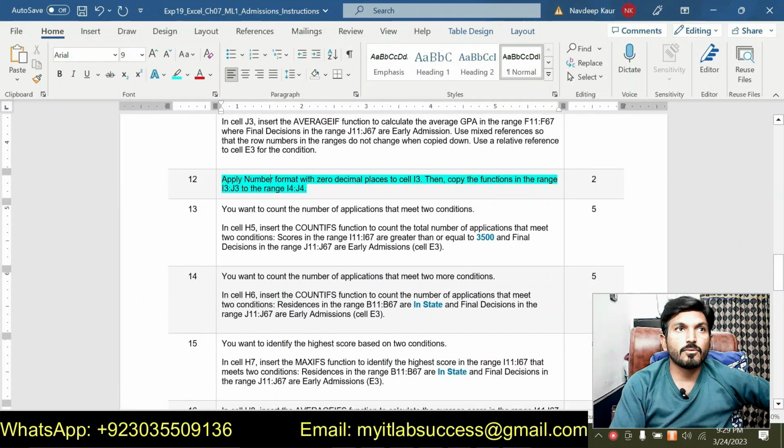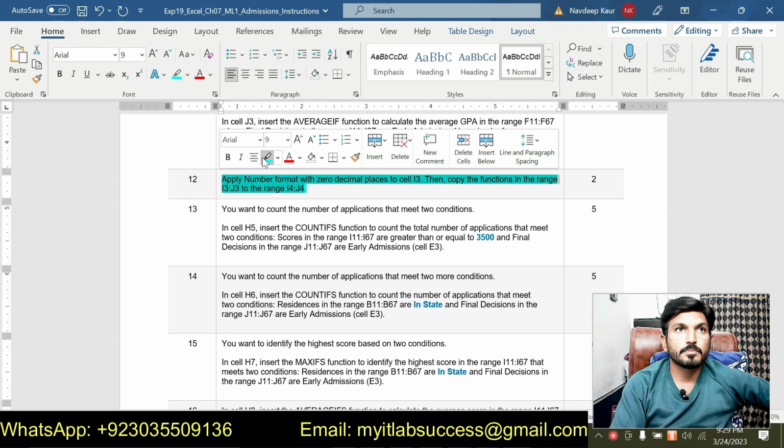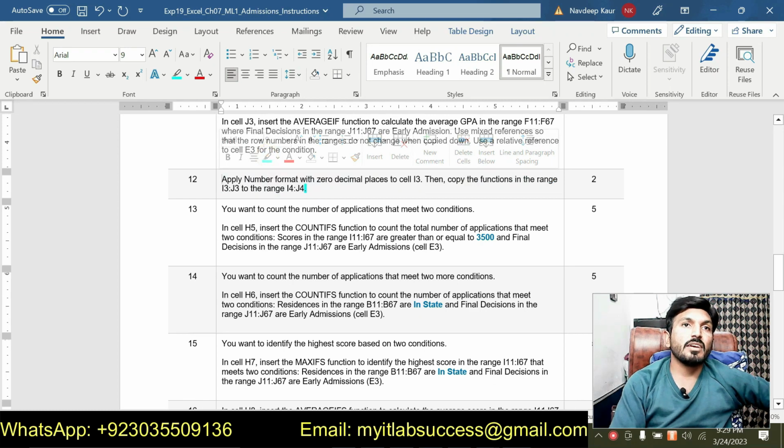So step number 13 is in cell H5 insert the COUNTIFS function to count the total number of applications that meet two conditions: score in the range I11 up to I67 is greater than 3500 and the final decision in the range is early admission.